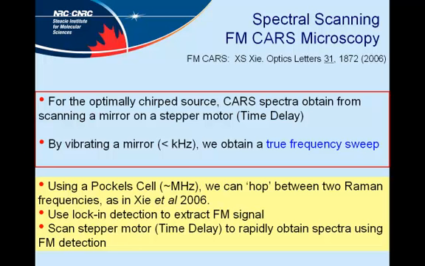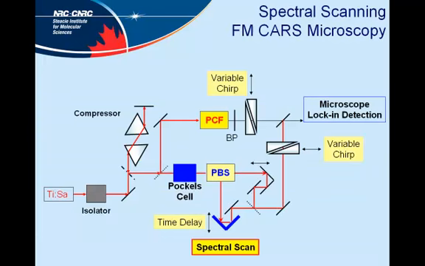But if instead of doing that, I just put this pulse on a shaker and I oscillate it, let's say at 2 kilohertz, then what I'm getting actually is a true frequency sweep. Right? So that's a true FM measurement. And so then if we lock in at the frequency modulation, then that's FM detection. It has all the advantages of FM that you're familiar with. That's why FM radio sounds better than AM radio. So this is how we do it.